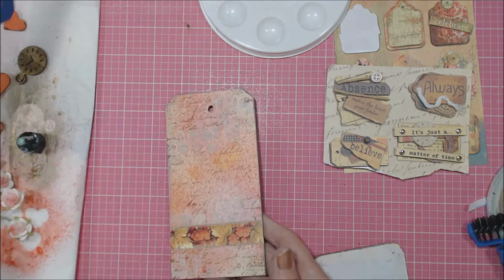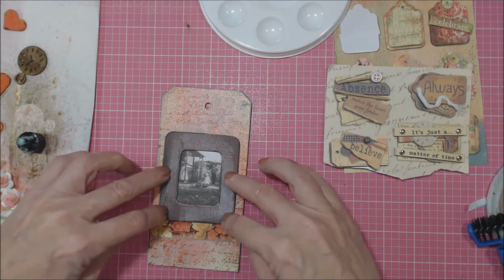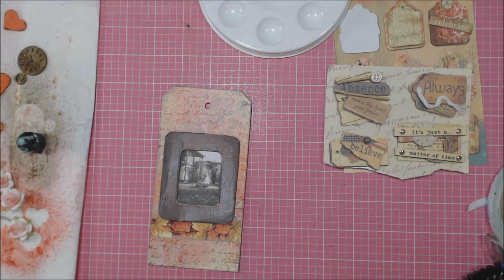I love Magenta. I've always loved Magenta, and they have the most elegant looking stickers. And so I think I bought all their stickers in probably duplicate, triplicate, whatever, because I love their stickers.